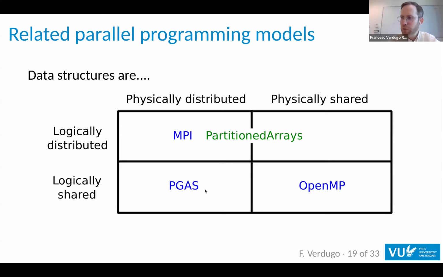And here the idea is to try to use distributed memory machines with an API similar to multi-threading. So with PGAS, you are working with several processes, so in a partitioned memory space, but the API is logically shared. So it's very similar to multi-threading. And then you have this PGAS library that handles all the communications under the hood for you. You don't really need to specify the communications explicitly, which is much better than MPI in this sense, right? So you get communications for free, but predicting the performance of these algorithms can be a bit more challenging.